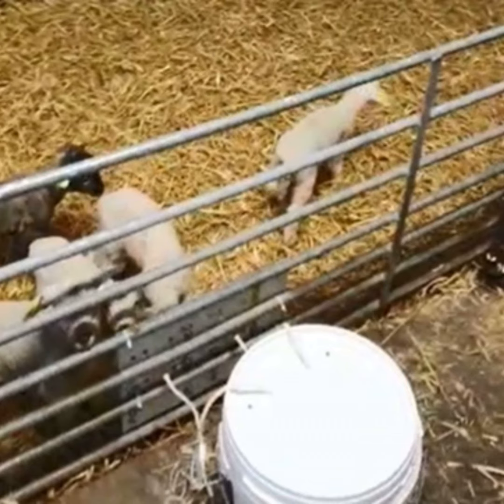So onto the meal, start introducing the meal. Once they're eating 250 grams a day per head, on 3 consecutive days. So if you have a batch of 10 lambs inside in a pen, if they are eating 2.5 kilos, which is 250 grams each for the 10 lambs per day, every day on 3 consecutive days, pull the milk. Once they're 5 weeks of age, at least 9 kilograms live weight, pull the milk. They're eating enough meal. They will then very quickly increase the amount of meal they're eating, and they'll stay going on the meal and a bit of hay and silage at that stage.